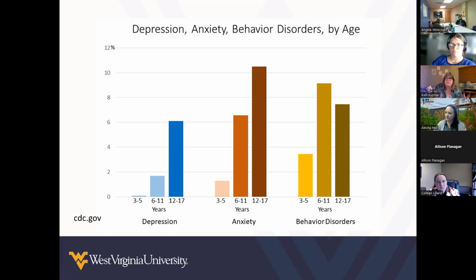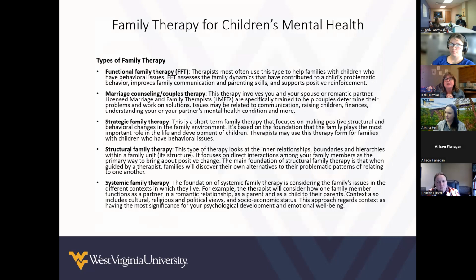So I'm going over all of this before we get into the family therapy piece, just to underscore the increase in numbers that we're seeing with kids with depression and anxiety at younger ages. And sometimes parents just don't know what to do. They don't know how to support that. They don't know how to engage with their child. So hopefully they reach out and seek assistance. Okay, next slide, please.